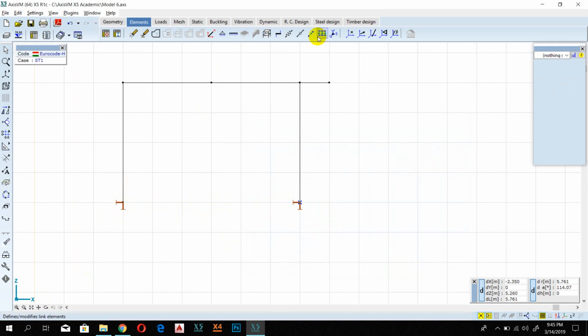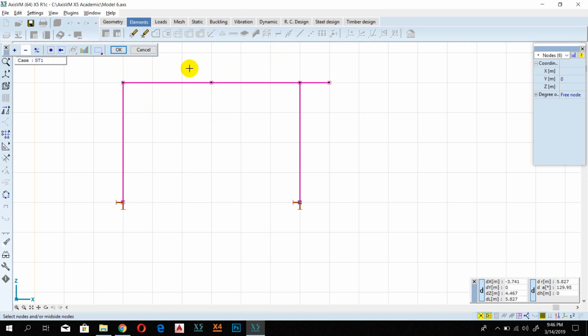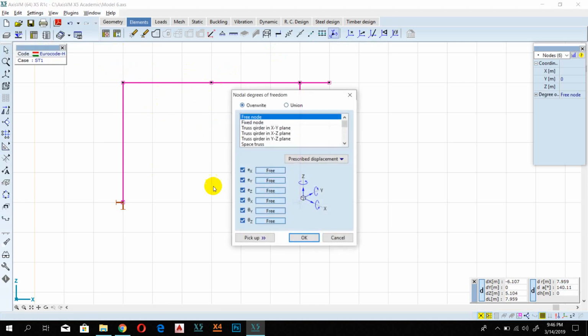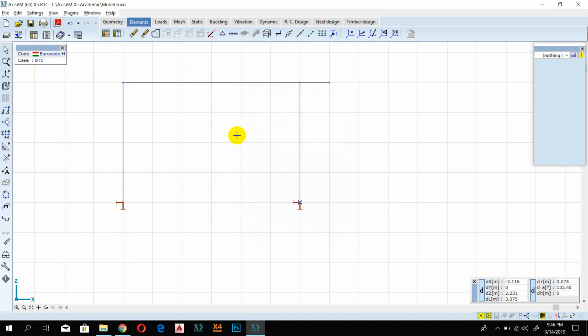And now just click on this freedom degree, which you have to define for the whole system you are making here. So click on the star, select all, and then click OK. It's in the xy plane, so my frame will be defined in the same coordinate system, the xy plane, and then click OK. After this, you simply click on this and select all, and then click OK, and then click anywhere.